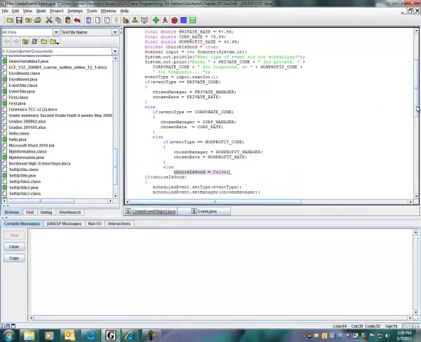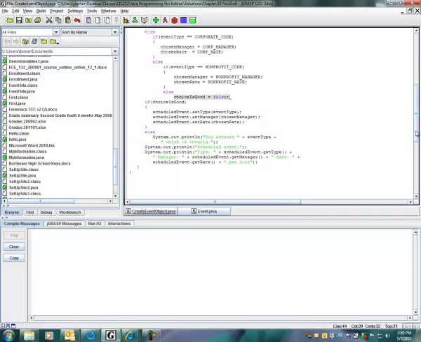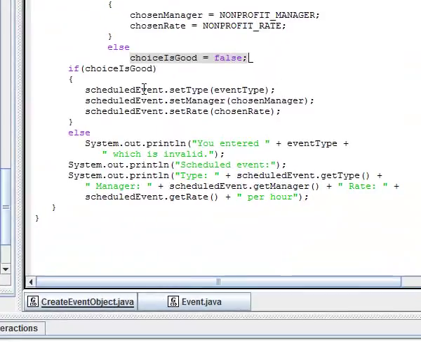It's important because of the remaining portion of this program. We are going to build another decision structure based on, is choice good? So if choice is good, and remember, we always test the true condition. So basically what this is saying here is if choice is good equals true, then we are going to take a trip across, because remember that's what schedule event is.